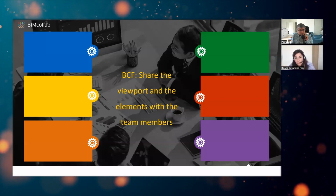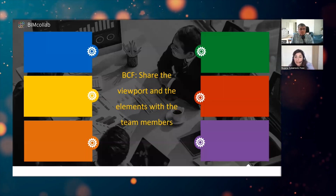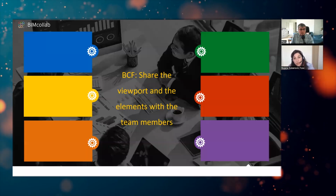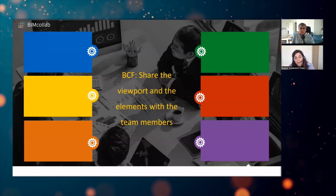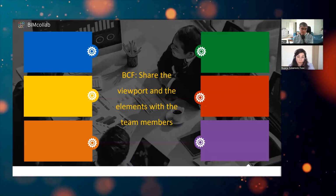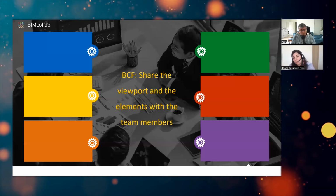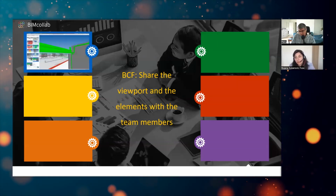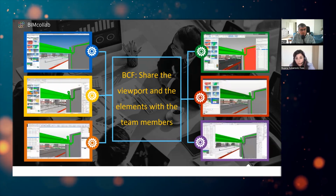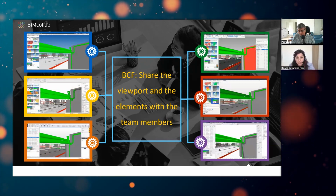So in this workflow, when we talk about not doing manual coordination, but using BCF file exchange, we have a much more efficient way, like I said, to exchange these problems between the BIM coordinators, for example, the model checkers and the model authoring teams. So a BCF, each BCF represents one issue. And that issue can then, like I said, easily be shared between most tools, between different softwares through add-ons, which are called BCF managers.